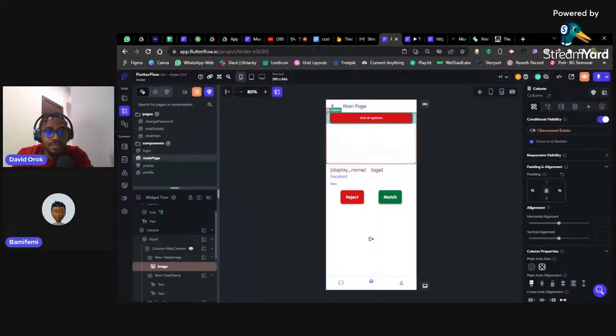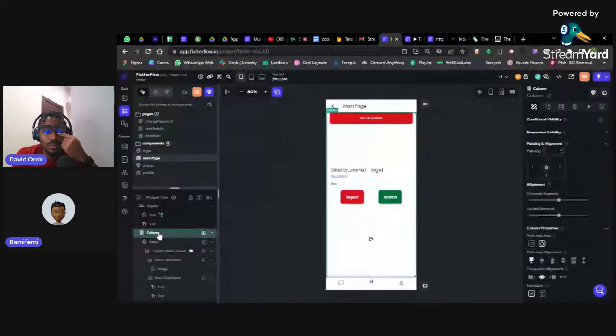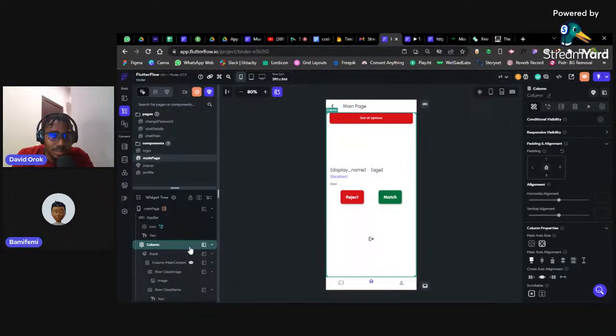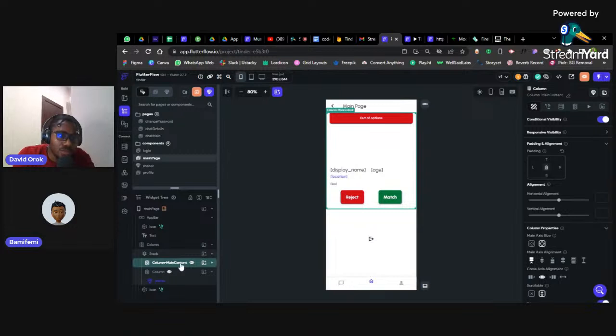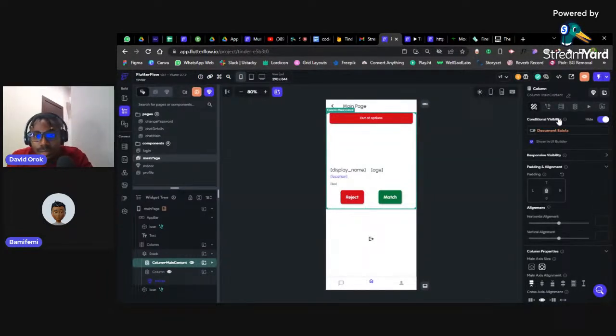I think it's on top. No, not that one. It's this one with the eye on it. Please click it again. Just let me see what it has inside its belly. Just close it, click it again. All right, so this one is under this one, and it's fine. Click on the conditional visibility. Let me see what is there. Document exists. Okay, so this is fine. Click on that document exists.